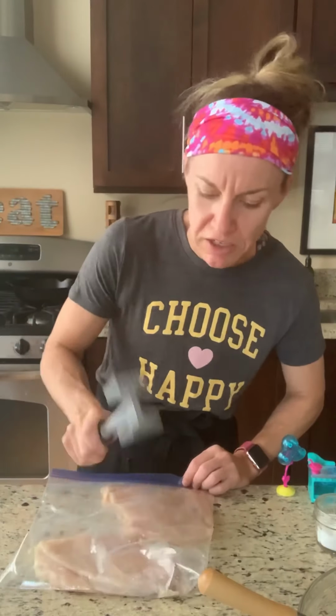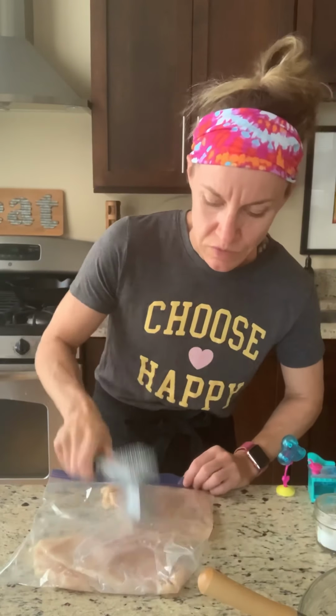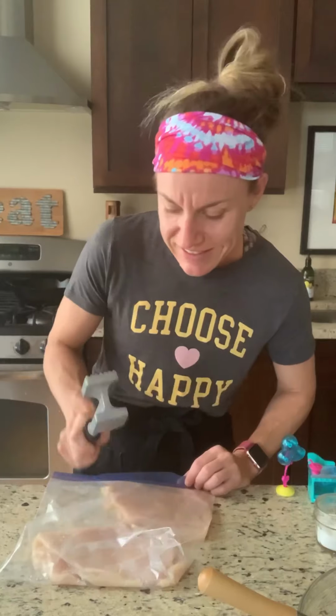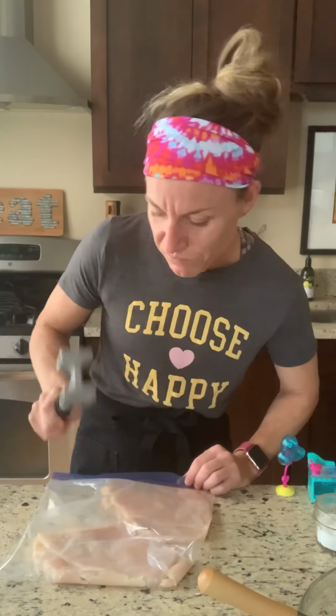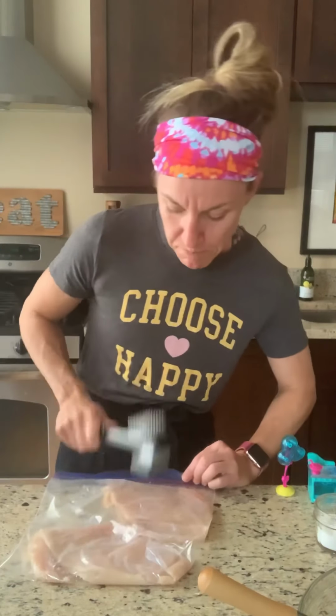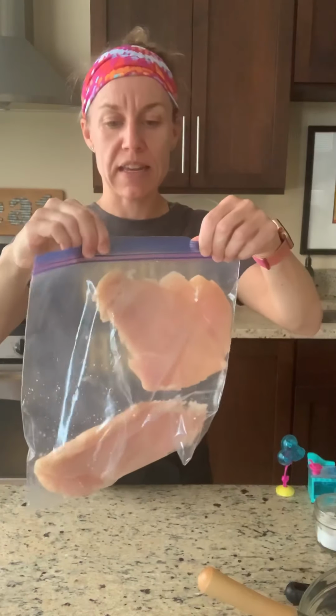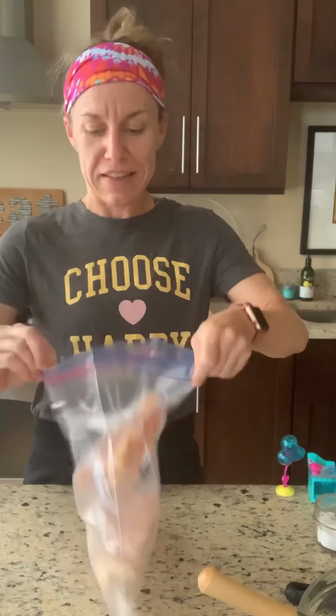It's also pretty fun. Just watch your fingers. You know what I mean? Oh, this one's a little frozen, so it's kind of a challenge. Kind of fun. There they are, my flattened chicken breasts. So you can see they're all going to cook evenly this way, which is super fantastic.